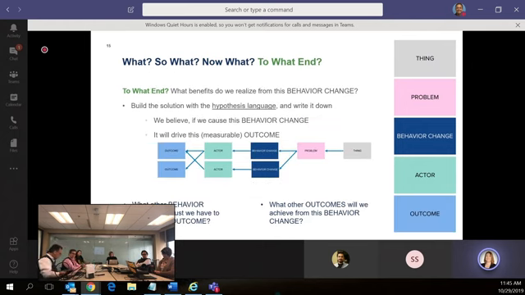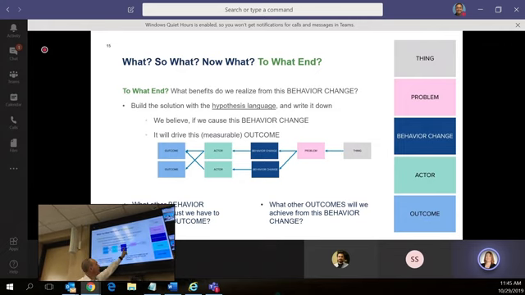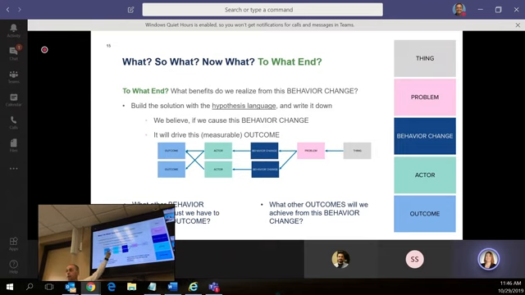So my last thing is getting to the outcomes, right? If we cause this behavior change, so for the folks who were in the intro training, we had the first hypothesis, which I talked about. We believe building this thing solves this problem, causes this behavior change. Then there's the second assumption or hypothesis, so that we can manage it. We believe getting this behavior change for this person will lead to this outcome.